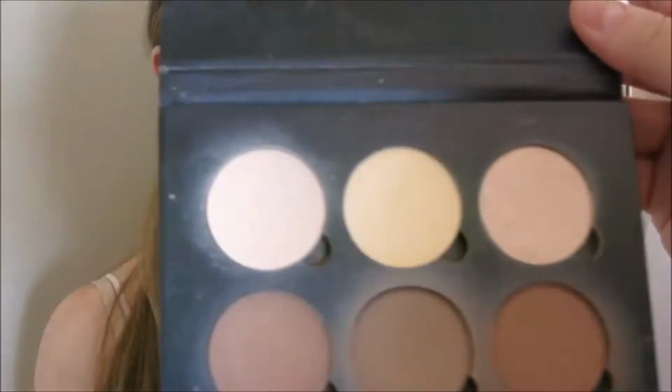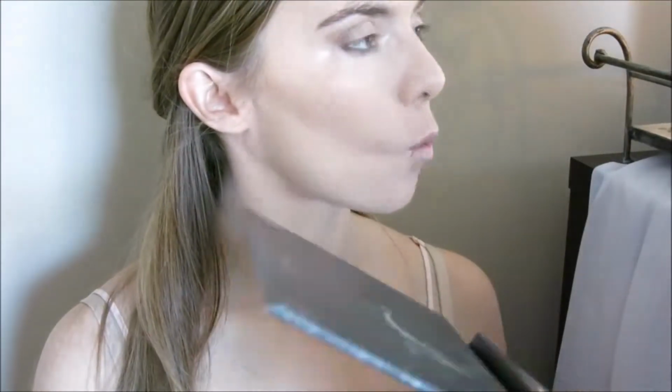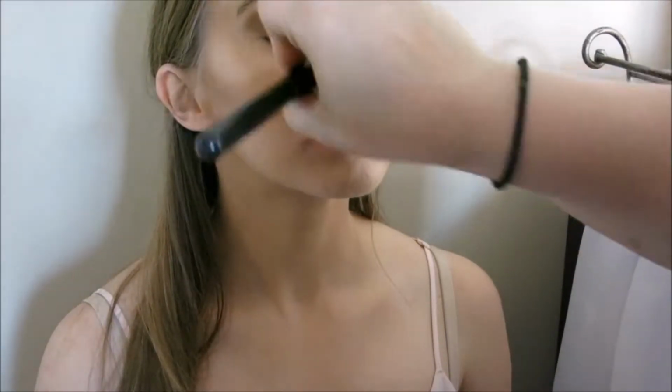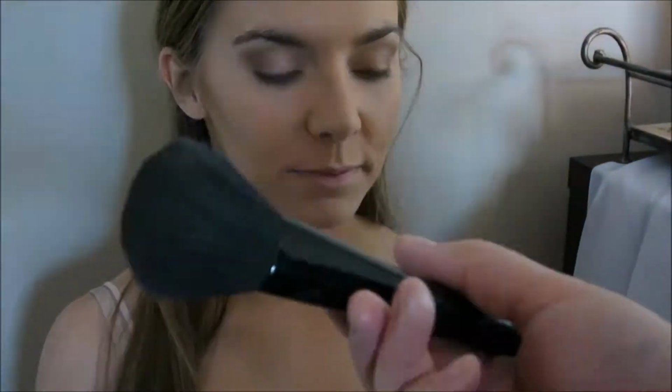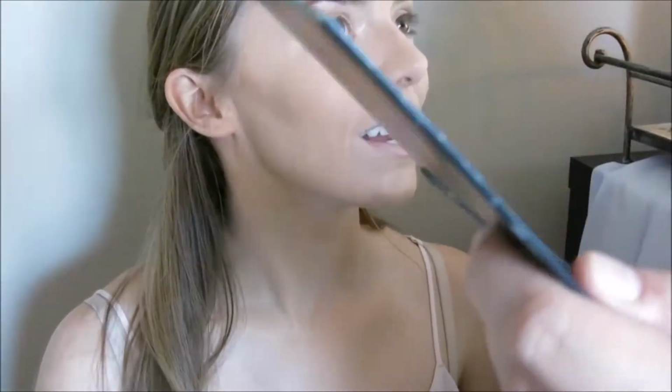And now for my favorite part, the contouring. This is the Anastasia Beverly Hills, I think the light to medium palette. I love this palette. I think it's so versatile. There's quite a good shade range in there too. I've been able to use this on Leah, and Leah and I are pretty fair in skin tone, and another one of my friends who has a deeper skin tone than we do, and it worked for both of us. So I thought that was really great to have in one palette.